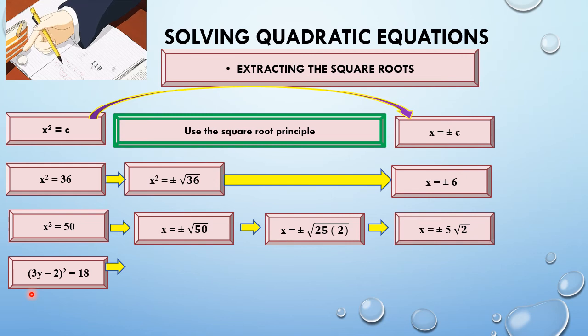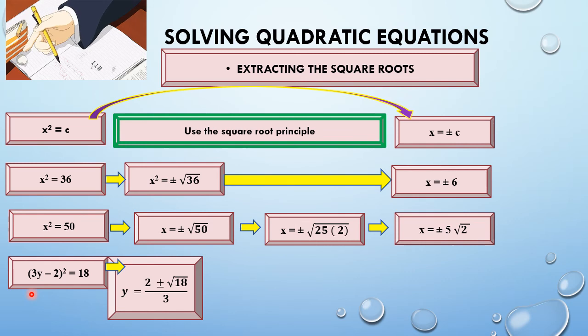So how do you simplify that one? Just the same, isolate y. So what happened here? Why did it become like that? Use the addition property so that you can isolate your y. Negative 2 here. Again, this is your equal sign. So negative 2 is transposed to the other side of your equation.